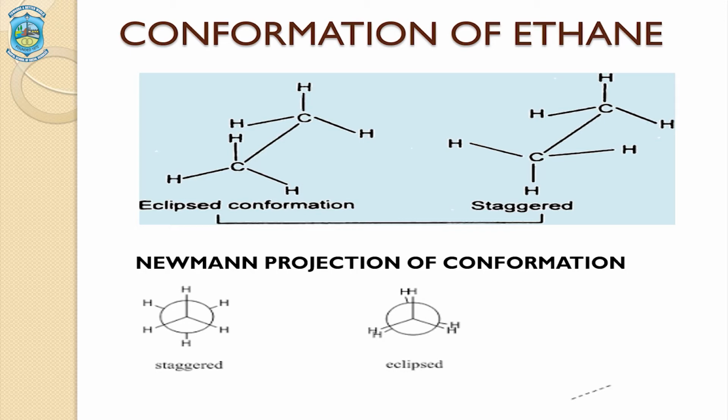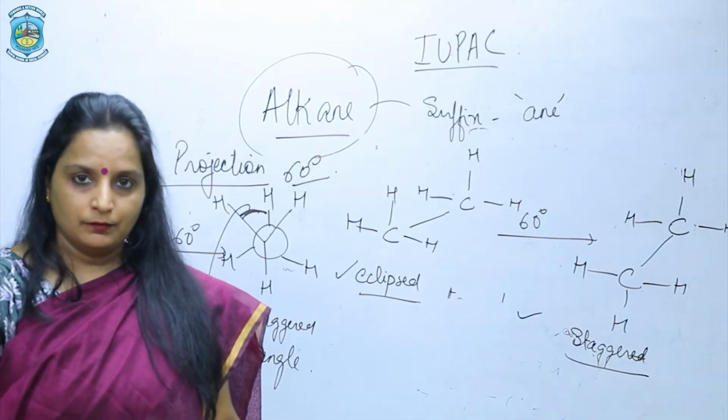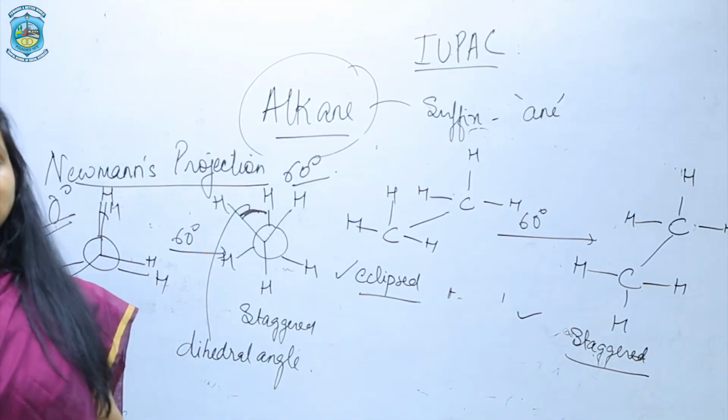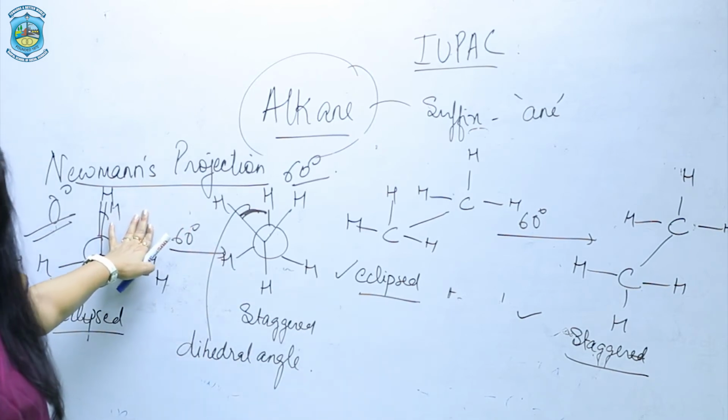That means whenever you are forcing something to come closer or to occupy a common space, then they observe a certain kind of strain in the molecule. So, strain means that the molecule is not in its optimal form or not in its stable form. So, now we need to understand what happens when there is strain in the molecule.